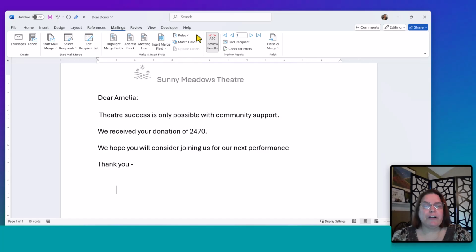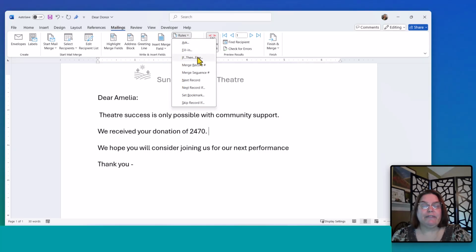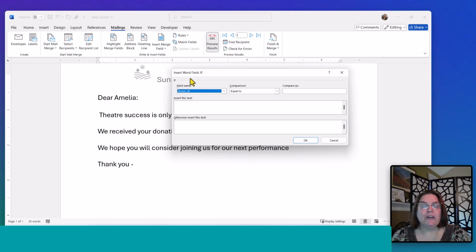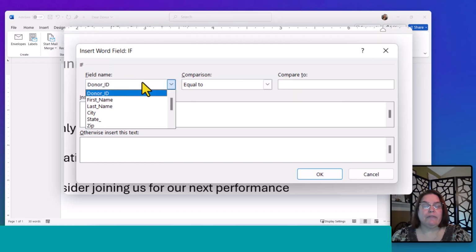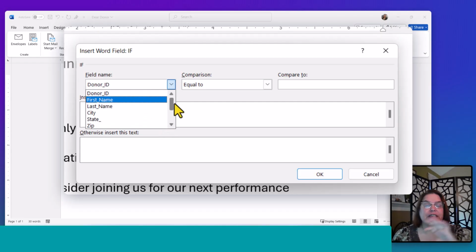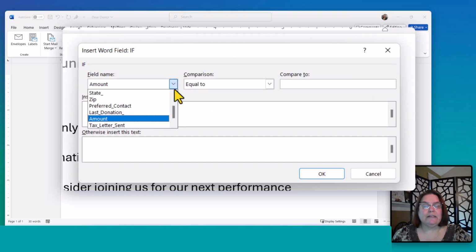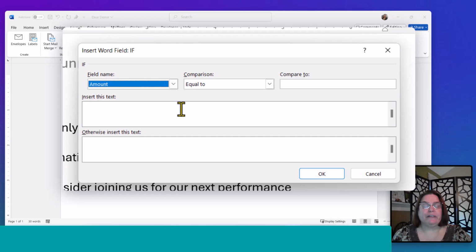To do this, we want to go where we want the information to go in the letter. So I'm just going to put my cursor right there. On the mailings tab, we're going to go to rules, then if, then else. Our field name, if we look at this list, is just the top row in Excel. So I'm going to go ahead and find the amount field.